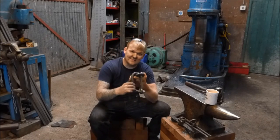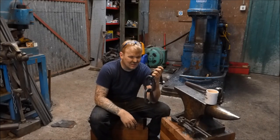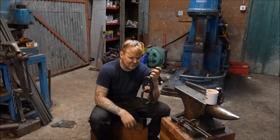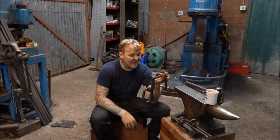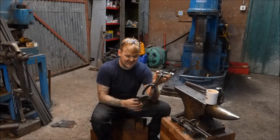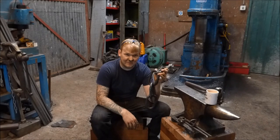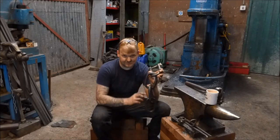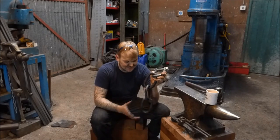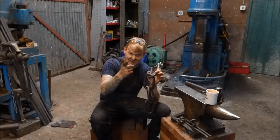I made the shackle yesterday and I was laying in bed thinking, I'm an awful fire welder. I really need to practice. I hate it, to be honest. I hate forge welding or fire welding. I'm not good at it. I don't profess to be good at it. And I thought, God, I've got to make a lot of these links for the 2000 sub challenge. Anyway, watch the video. I'll see you on the other side and we'll have a chat about the 2000 sub challenge.